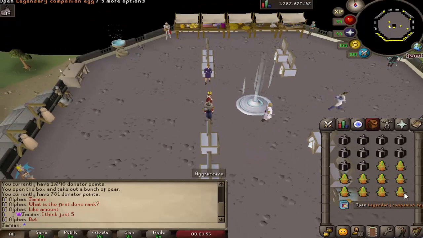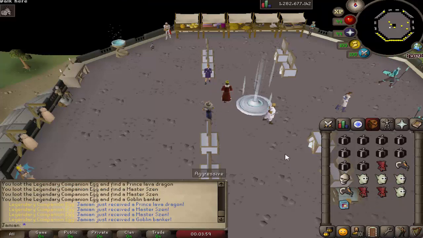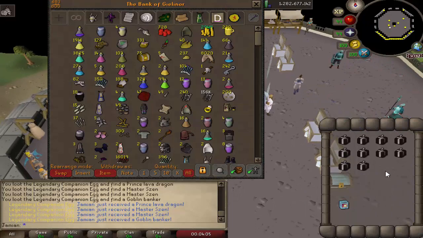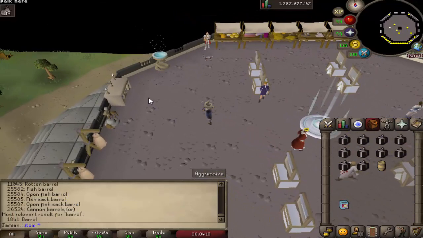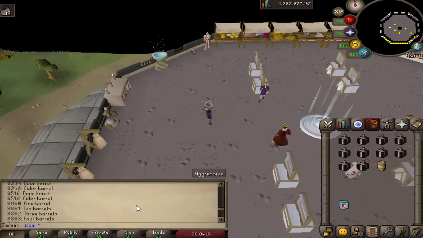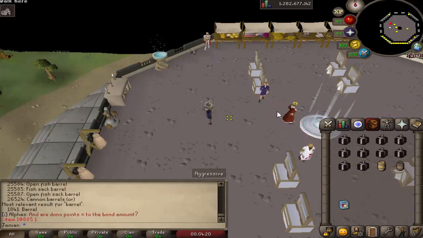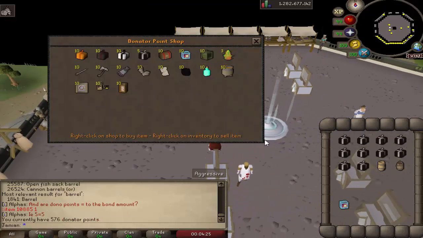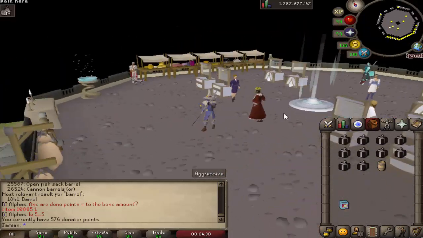So do the legendary companion eggs first. Just to give you an example of what they look like. It's pretty much exactly what you're expecting. The Prince Lava Dragon pet is on there, and there is a new pet which we did not get. I'll just search them up. That was a bad idea to try to search barrel. There he is, barrel chest. So yeah, there's a new pet that is currently only available via the companion egg, but it will be obtainable from a boss, Barrel Chest, as you can imagine.